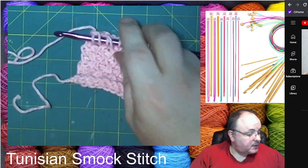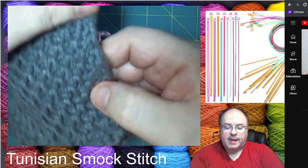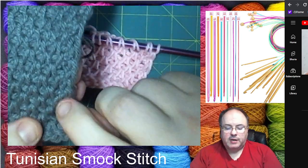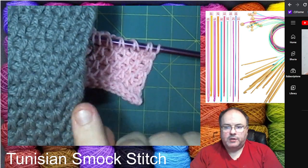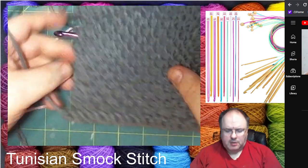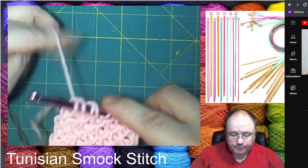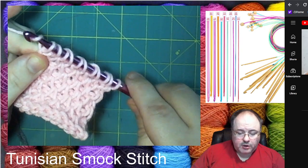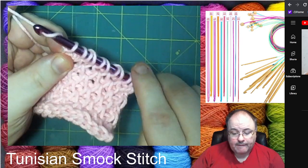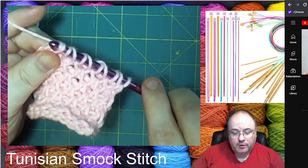But you'll notice, in my example, the edge looks a little different because you can't smock all the way to the edge, and it's not really showing up with the gray as much. You're going to yarn over and bring through one loop. This is the return pass. Yarn over through two, yarn over through two.